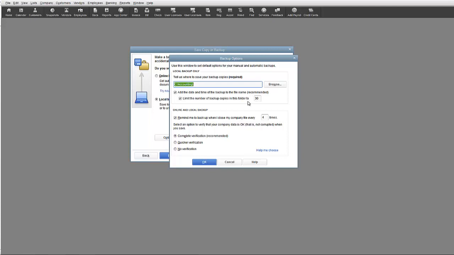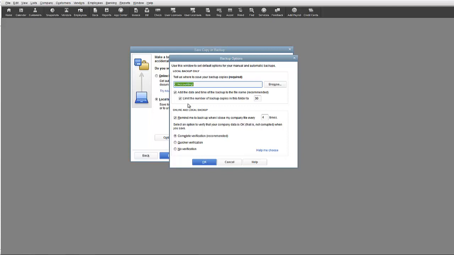The next option would limit the number of backups that would be stored in the directory you choose to save the backup. If you leave this at 3, then once the fourth backup is made, it would overwrite the first copy. Unless space is an issue on your computer, we recommend changing this to at least 30 so you have at least a month's worth of backups in case you have to go back a ways to restore the last clean copy of your company file. You can put up to 99 in this field.